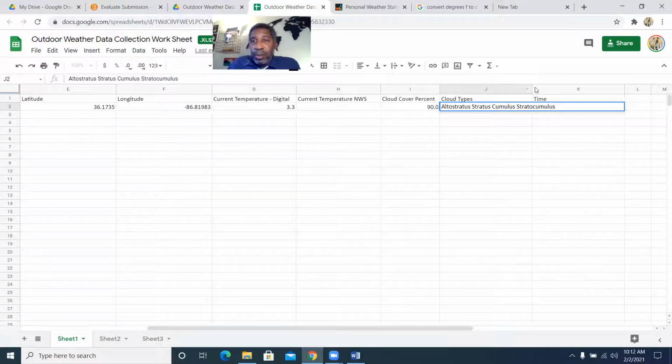Just adjust the width. Looks like those aren't going to wrap, but that's fine.